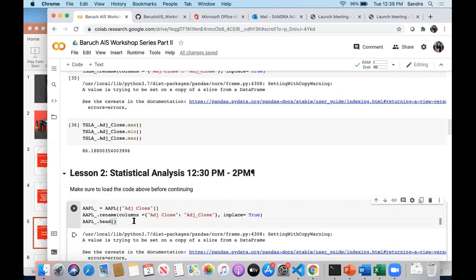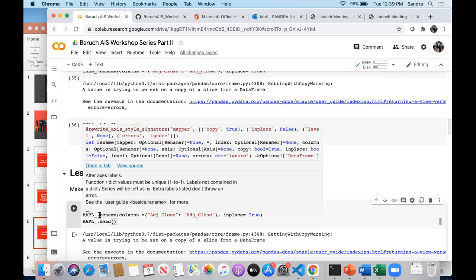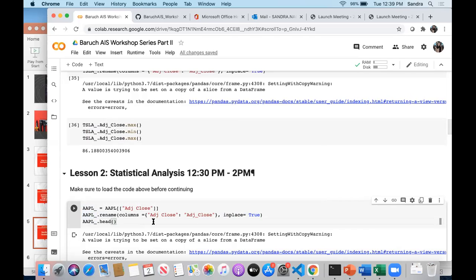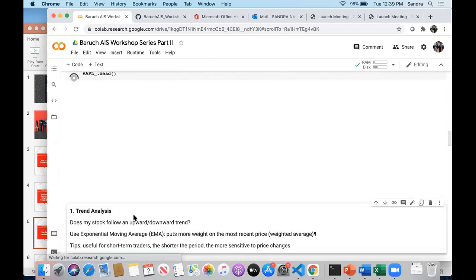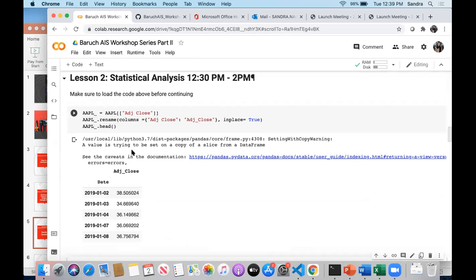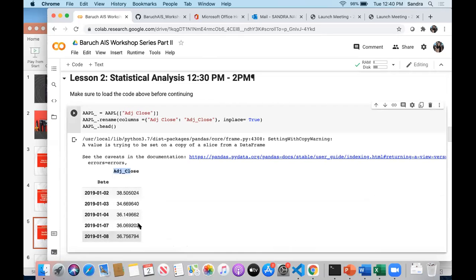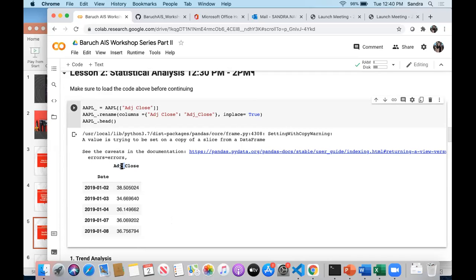We're just storing that new name in the old variable here. And after, we can take a look at the head of the Apple data frame. It should give you the first 5 rows, and the adjusted close should be renamed with an underscore.